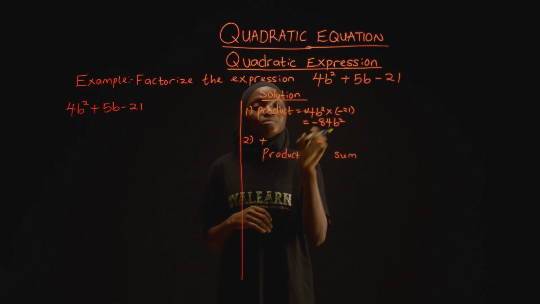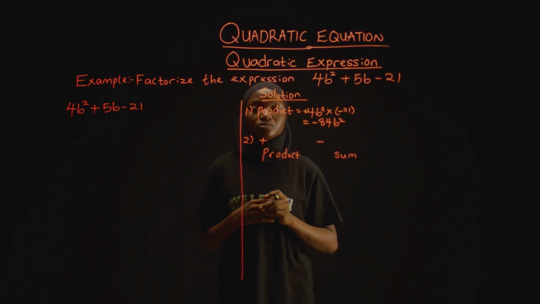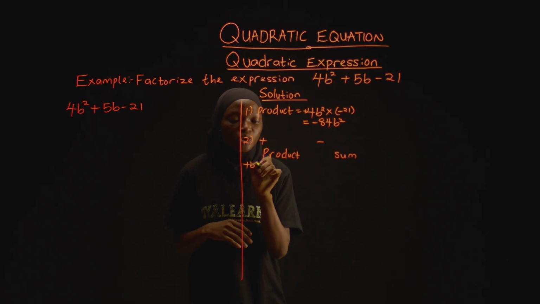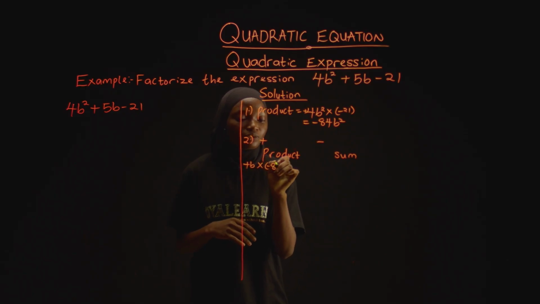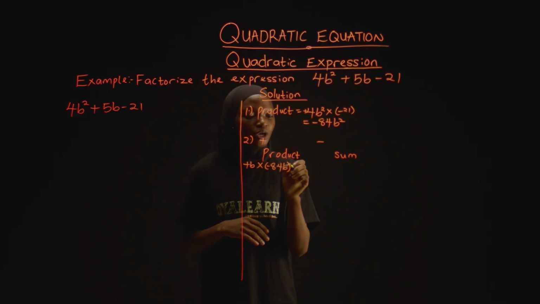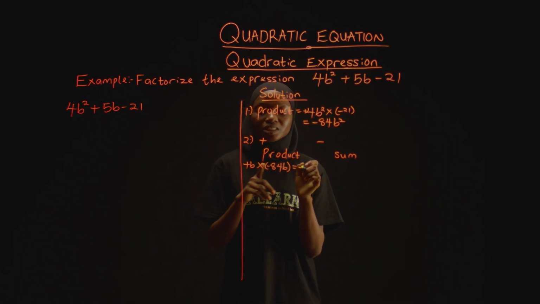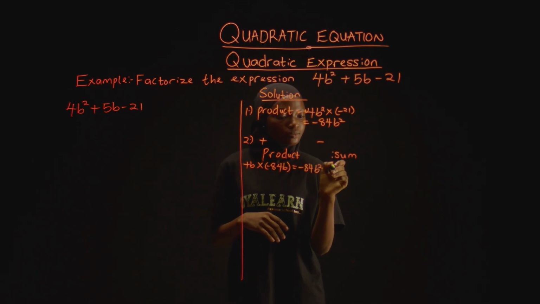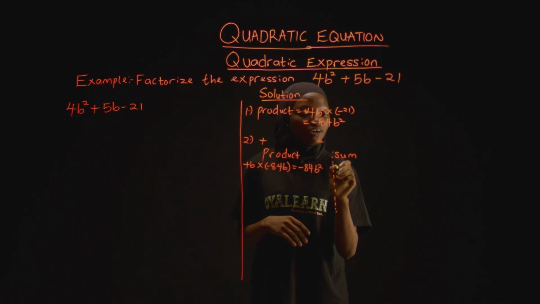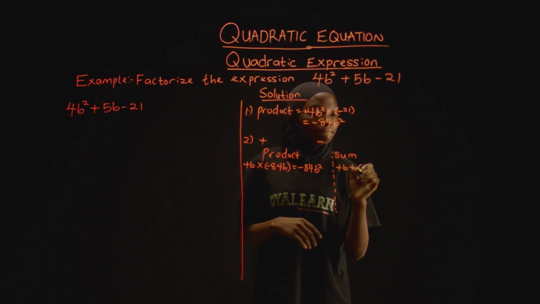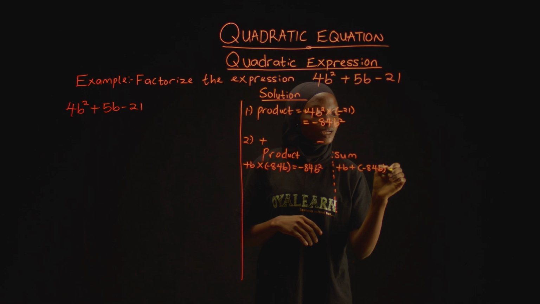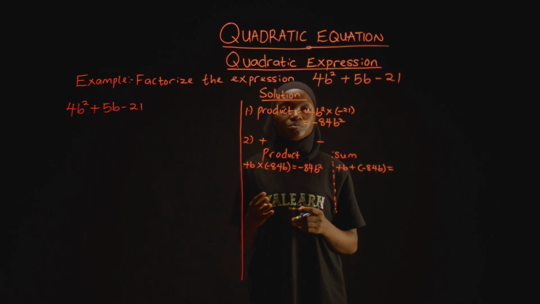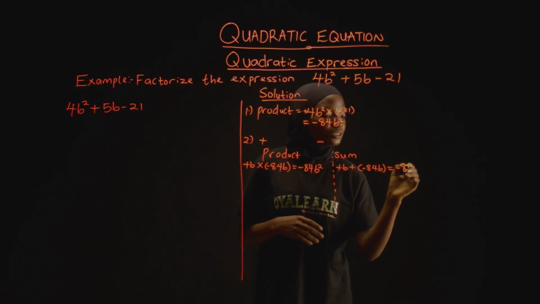Now let's look for two numbers so that when we multiply them together will give us this 84. The first one is 1 and 84 itself. That is, we can have plus b multiplied by minus 84b. So here we'll be having plus times minus, minus. b times 84b, we have 84b squared. So here, for the sum, we'll have plus b plus minus 84b. And here, plus b, then minus 84b. Plus b minus 84b will give us minus 83b.